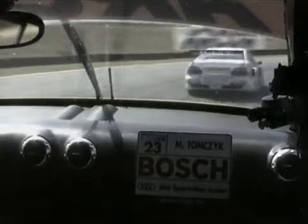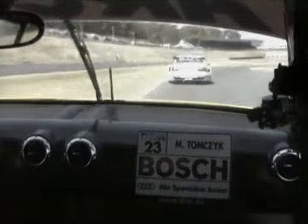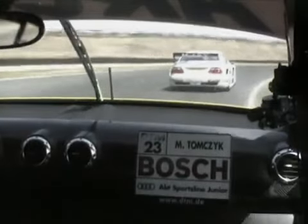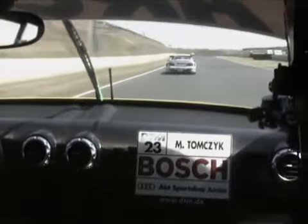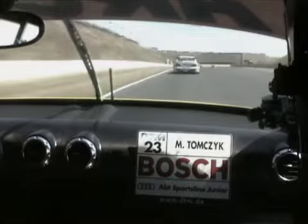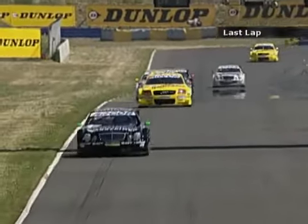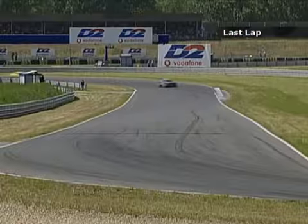You're riding once again back in the pack with Tomczyk. He's running back in 10th position. Ahead of him is Jaeger, another of the young drivers in the Mercedes. Tomczyk did very well at the Nürburgring, actually led the race at one point. Things haven't gone quite the same for him here in Oschersleben. Marcel's crew letting him know where he is, who's where. As Fessler continues to lead, no one is really putting pressure on him. It doesn't look like Schneider's putting heavy pressure on the Audi of Laurent Aiello.